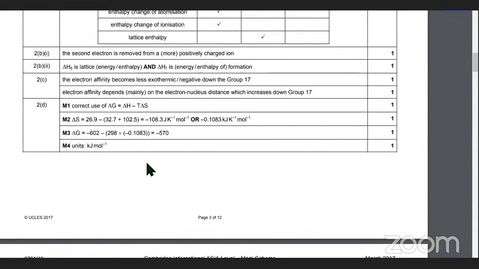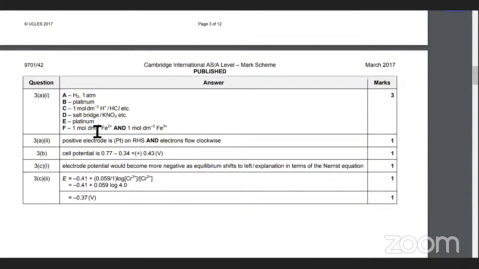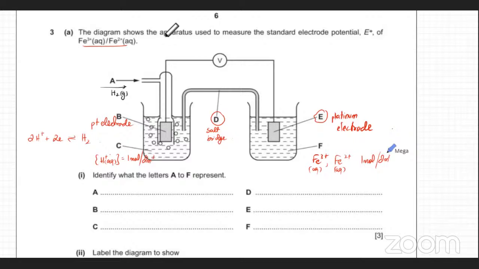So we can just double check this one. It's 1 mole per dm cube. They were very specific. You had to write the pressure as well. Just to be on the safe side, write the standard conditions. Remember, he was talking about standard. He did use the word standard here, so you had to be very specific with the conditions. You had to mention that this is 1 mole per dm cube, and the H2 gas must have been at 1 atmosphere pressure. Anyways, moving on.